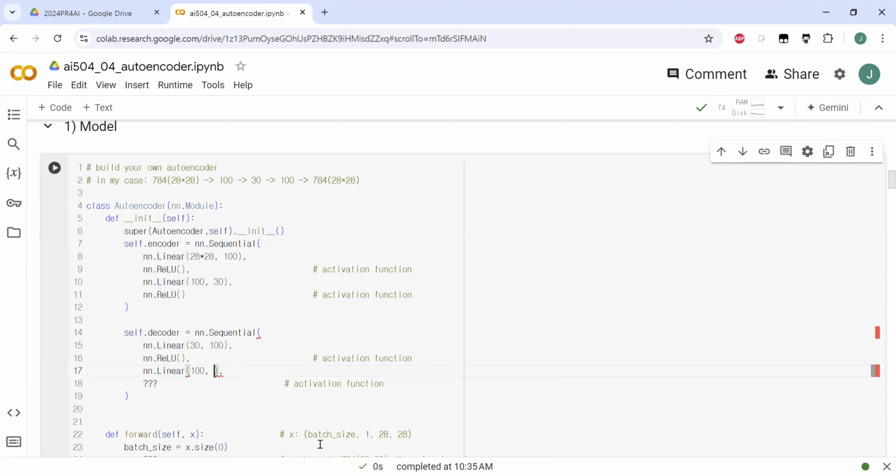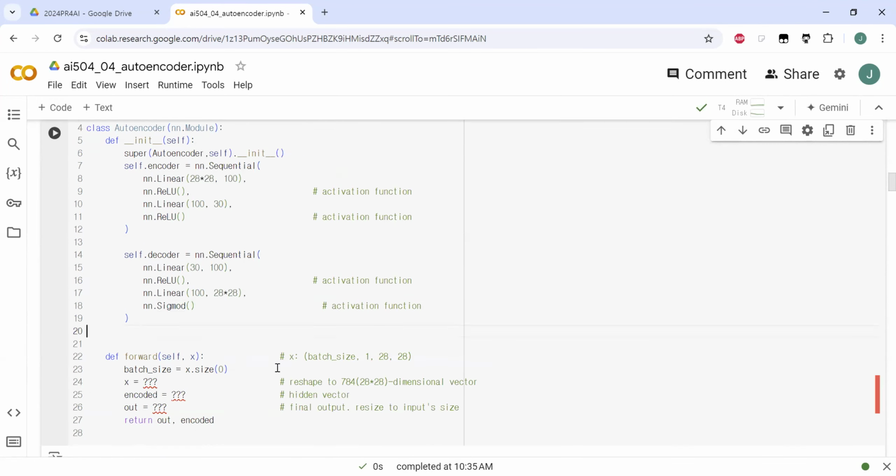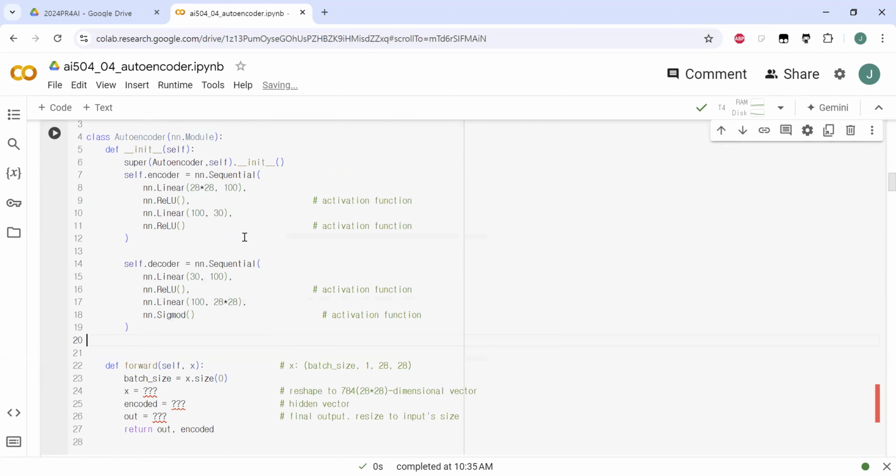Then the second parameter for the linear layer should be 28 times 28 since we have to match the input size. And lastly, the last activation function for the decoder will be sigmoid here. So this is our autoencoder.